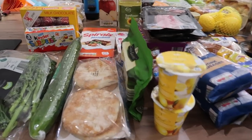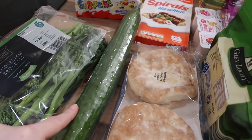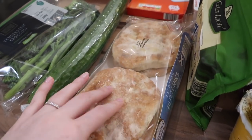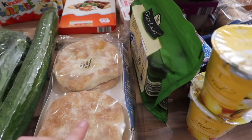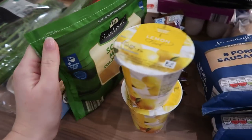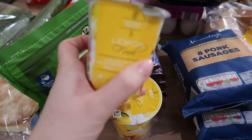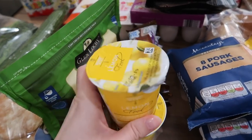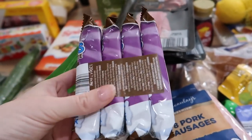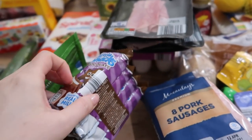So the things I bought this week are a packet of tender stem broccoli, one cucumber, and a pack of four butteries — which is a Scottish thing. We have them for breakfast; they're not healthy in the slightest but that's a treat for Sunday. I got a packet of Scottish medium coloured cheddar. I got two lemon full fat desserts — I had these one week before and they were absolutely delicious so I got some more. And I got these little chocolate-flavour snack cakes for the girls as a treat — they have little chocolate sponge with cream in the middle.